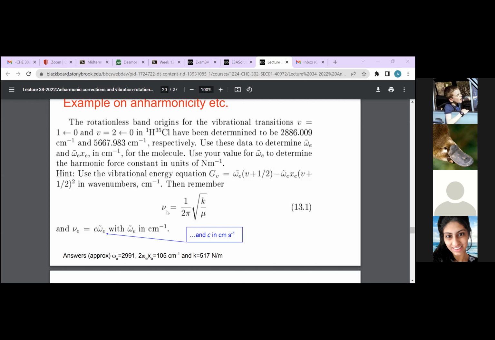Could you just plug in what V is and then solve for it? Well, how do you get V? By multiplying by C. I think C is the speed of light, because I'm not sure what else it could be. So 3 times 10 to the 8th meters per second. Make sure everything's in SI units, and then afterwards you should get newtons per meter.